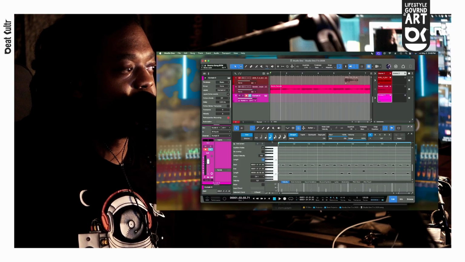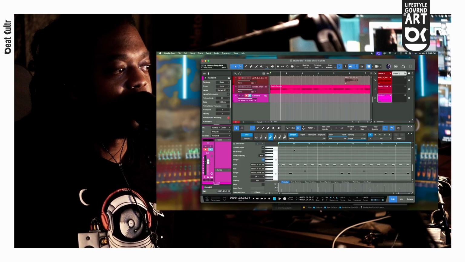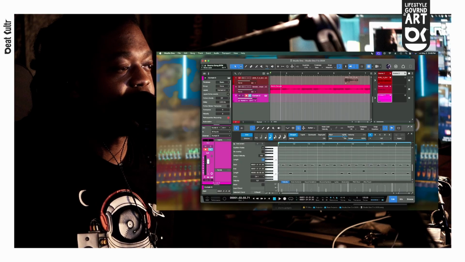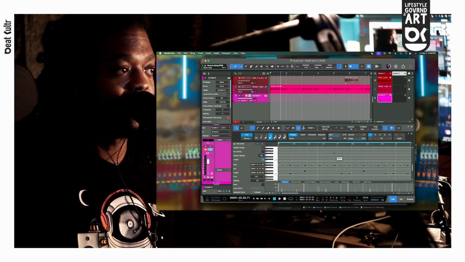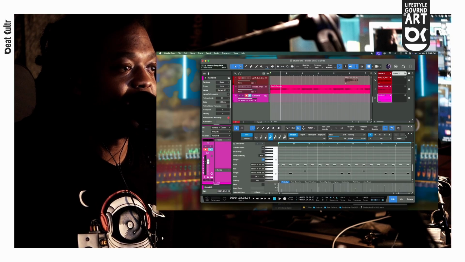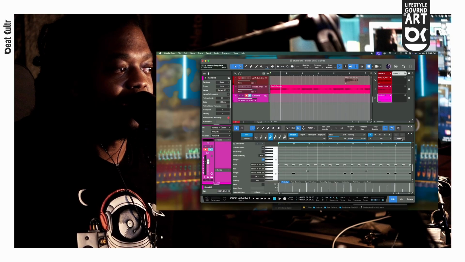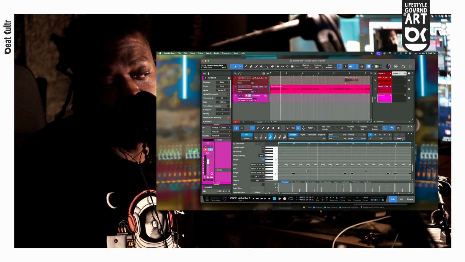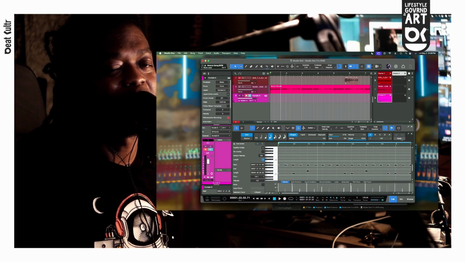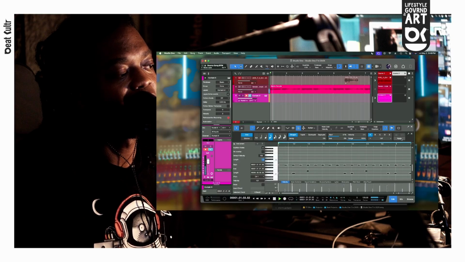I think we're going to go with 1/8, and you have the ability to change the strength of your quantization. So I'm going to say maybe 57, and it gets me close to the grid, but I don't want to really lock it in. But let's see what it sounds like.